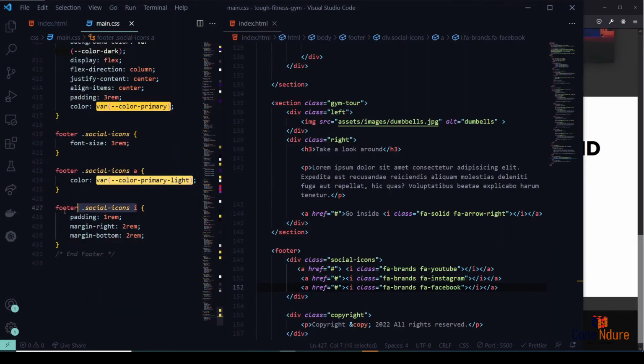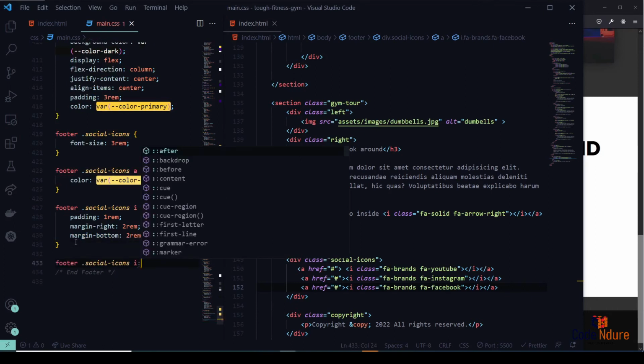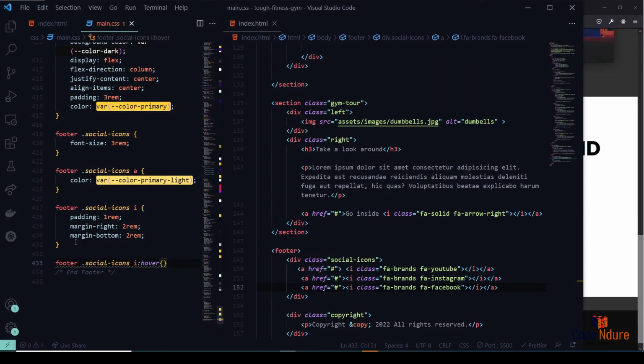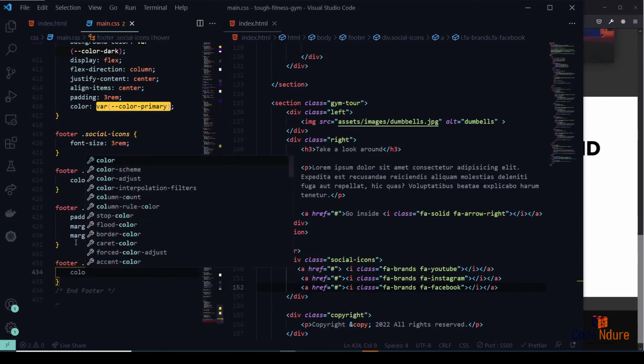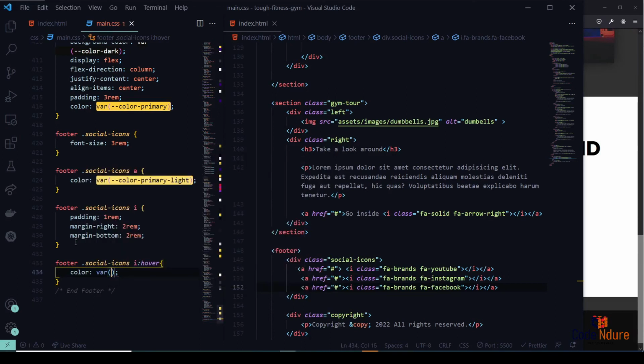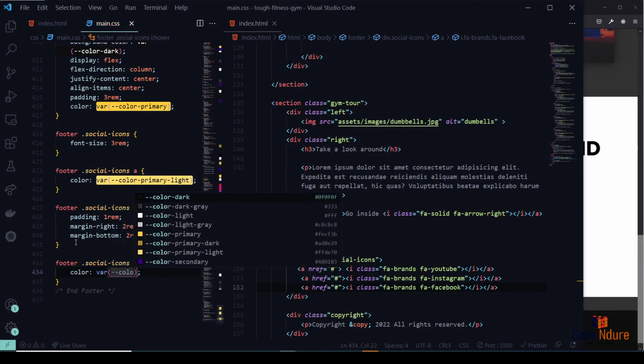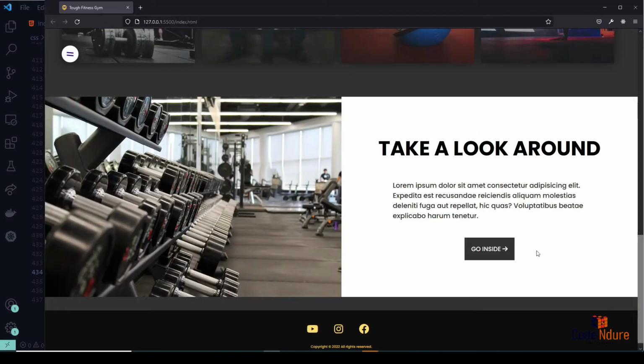So we'll select this selector here for our icons. And when it's hovered, we want to change the color, let's change it back to our primary color. There we go.